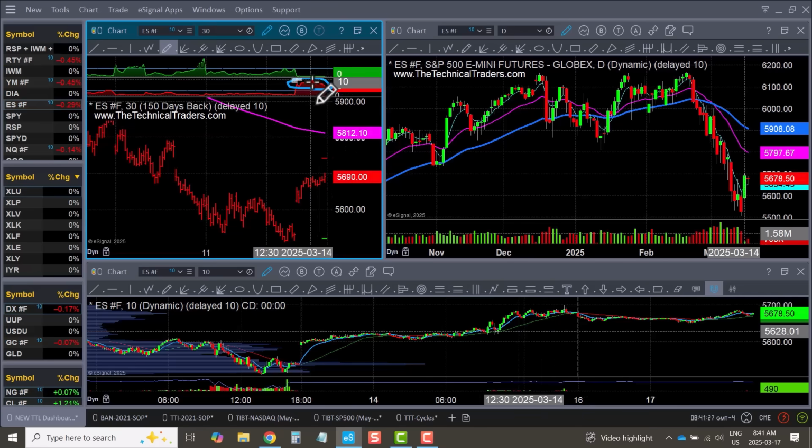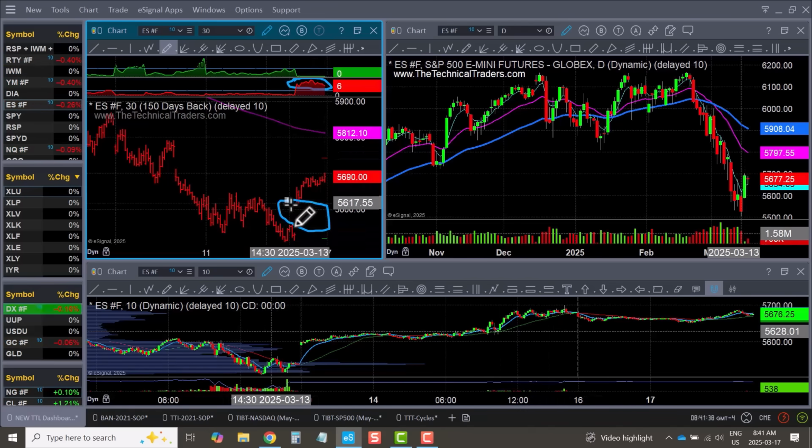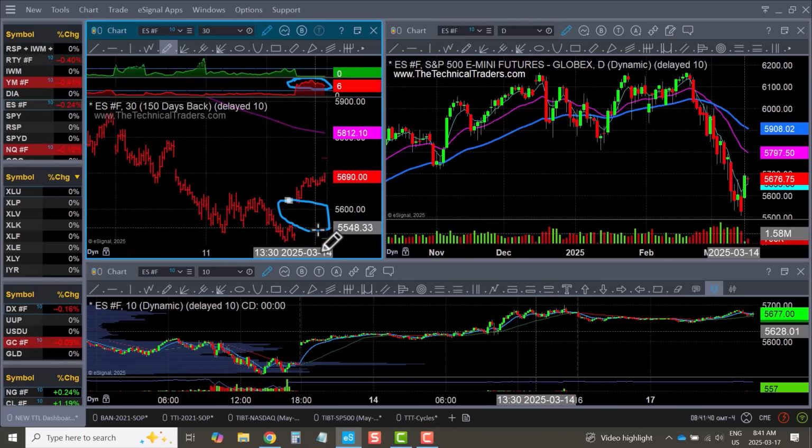It was all the way up to about 10 or 11 intraday, telling us that everyone was piling in, lots of shorts covering. They didn't want to be short for the weekend. We do have a big gap on this chart. Gaps tend to get filled, and we're going to have some pretty big volatility, I think, this week. And maybe this gap doesn't get filled today.